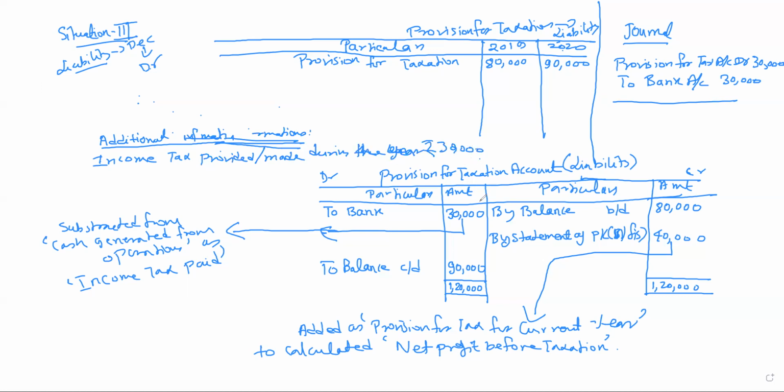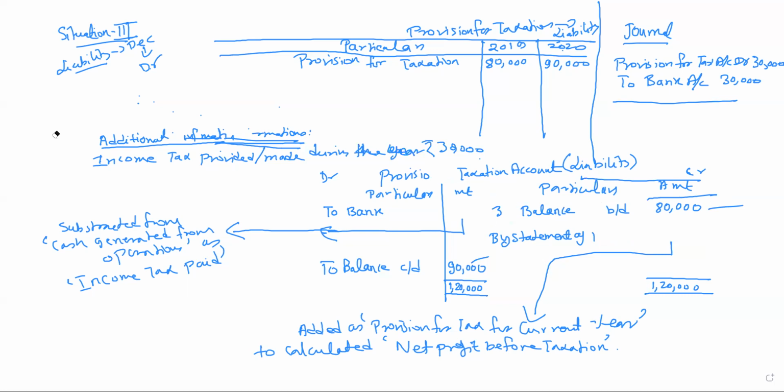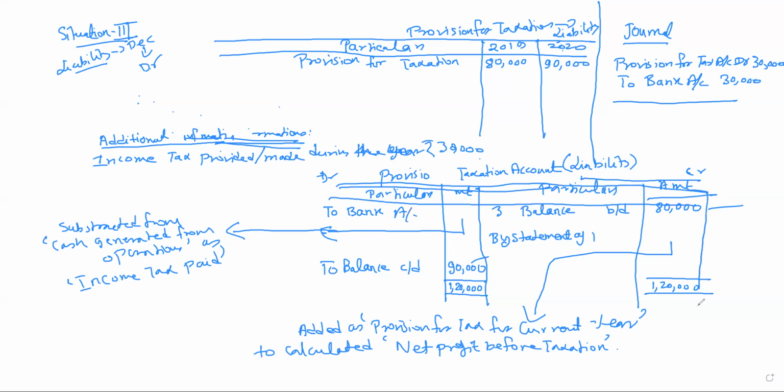Now, in this case, what you will do, everything remains same. Opening balance 80,000 done, closing balance 90,000 done. इसको रब करो 30,000 और इसको रब कर दो 40,000 को. अब देखो मैं क्या करूंगा. टू बैंक में कितना लिखेंगे देखो पहले. टू बैंक अकाउंट ये बाद में आएगा. यहां पे आई विल मेंशन बाय स्टेटमेंट ऑफ प्रॉफिट एंड लॉस 30,000.